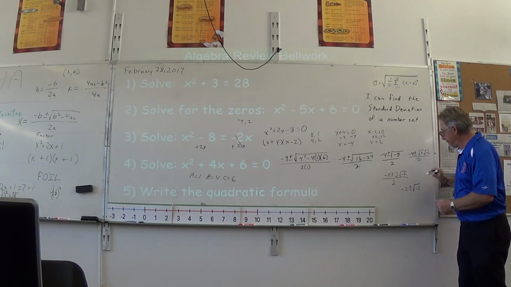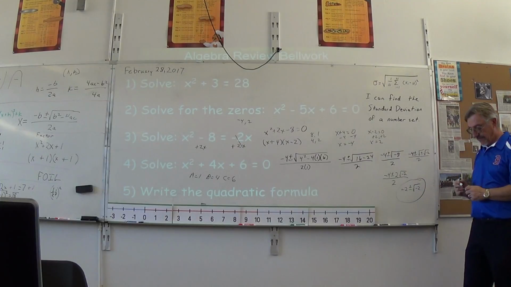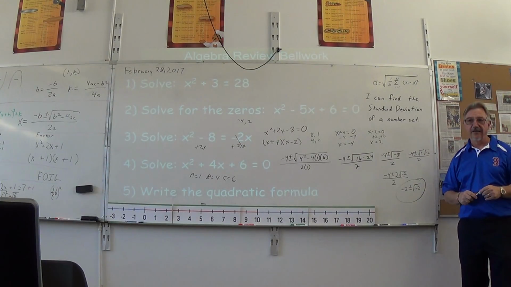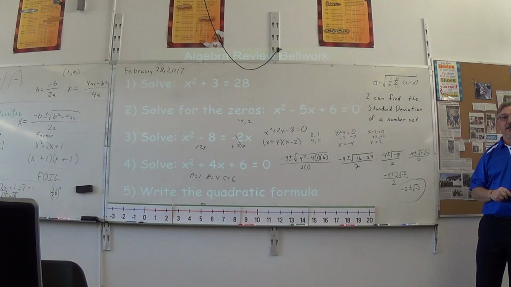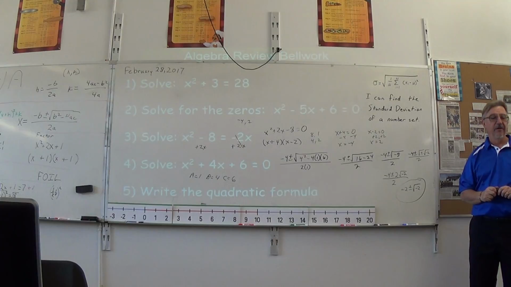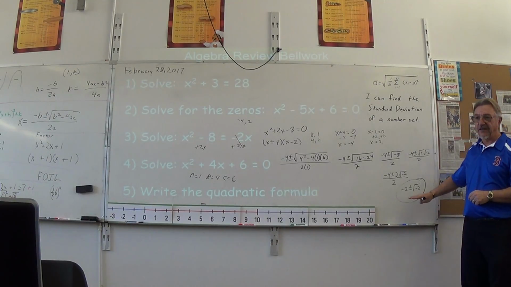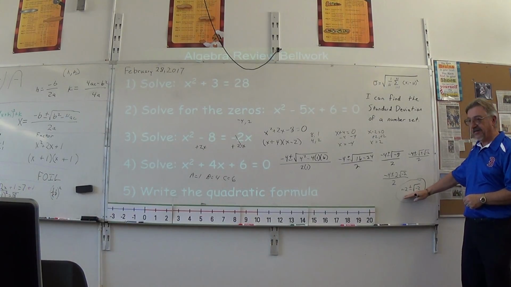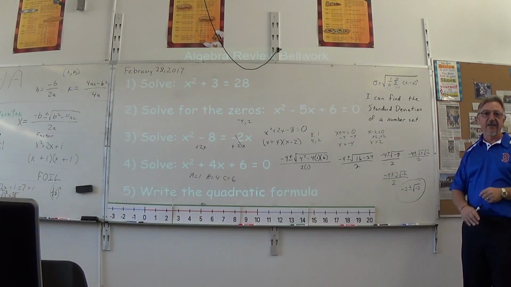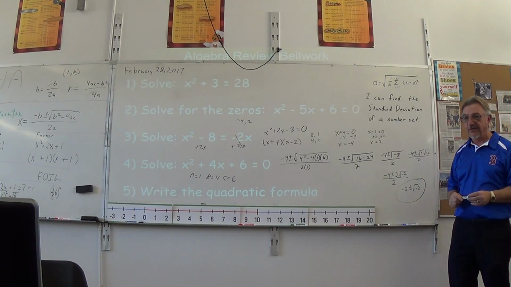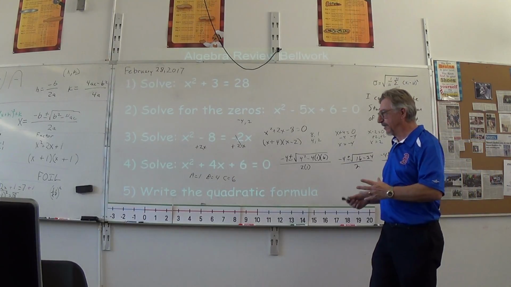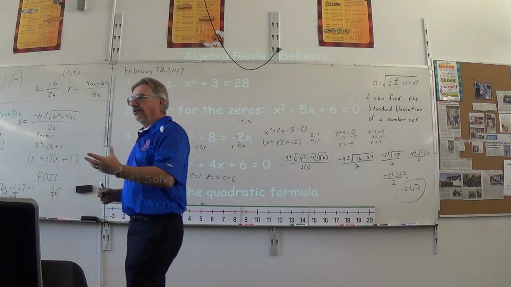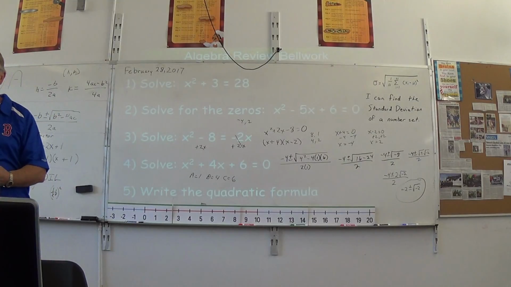Okay, so that's the answer at this point. We can actually do more with it. When you get into algebra 2, you will learn that you can actually do more with that because you can take the square root of a negative number. Okay, it takes a little bit, it's just handled differently. It's what we call an imaginary number.